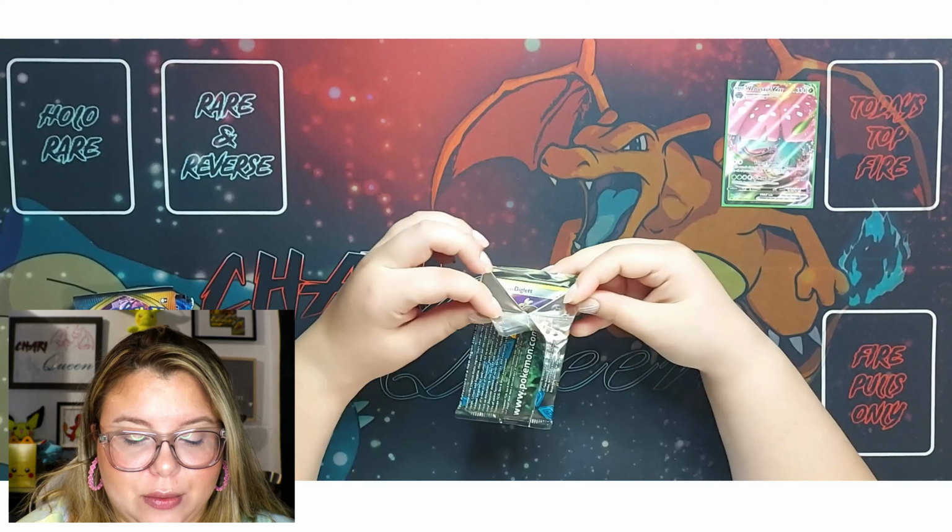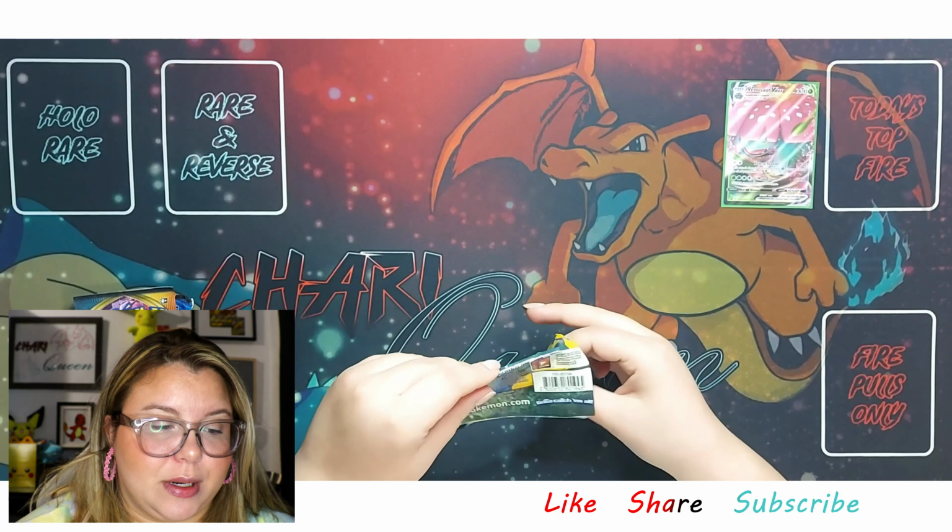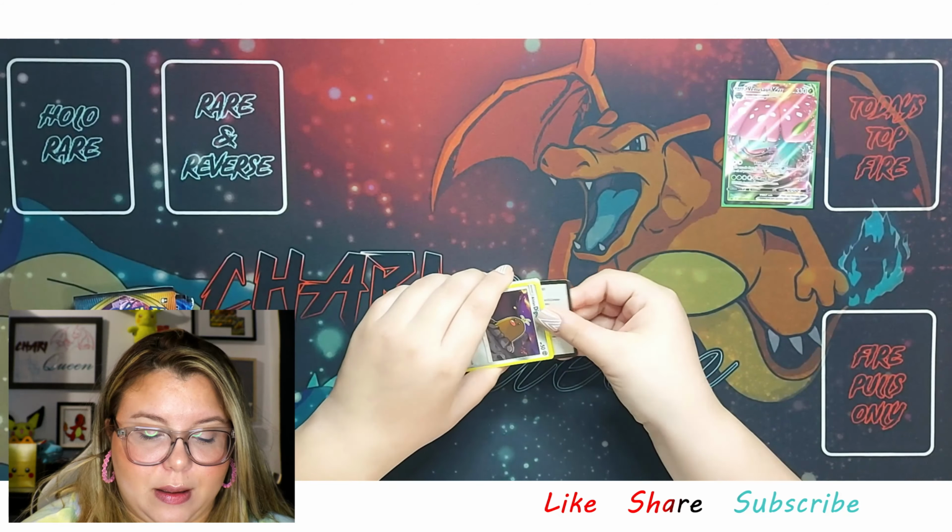Alright, so Sun and Moon base set. Let's get rid of that guy right away. Here's the code card for you guys. Let's do the trick, Sun and Moon, and here we go. Let's go. Metal Energy, Corsola, Professor Kukui, Energy Switch, Diglett, Bounsweet, oh you're so sweet. It's like me for a more cutie fly. That's what I am. Drowzee, ooh, Grimer, no, sorry, reverse holo. Oh, Alolan, and oh, Ghengar.